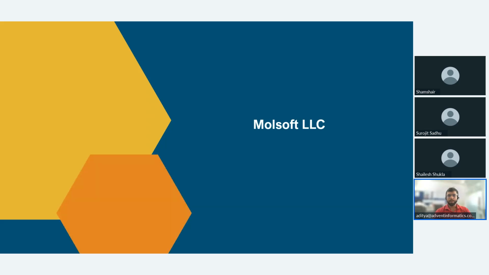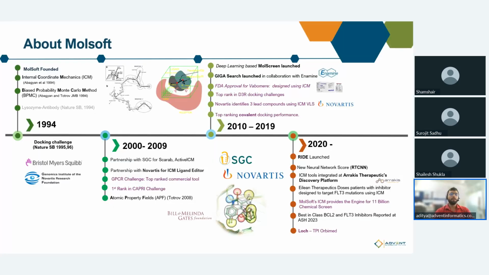Going through the journey of Molsoft till now: Molsoft was founded back in 1994 by Professor Ruben Abagyan, when he came up with two new technologies. First is ICM, internal coordinate mechanics, and biased probability Monte Carlo methods. On the basis of these two technologies, the foundation of this company was laid.